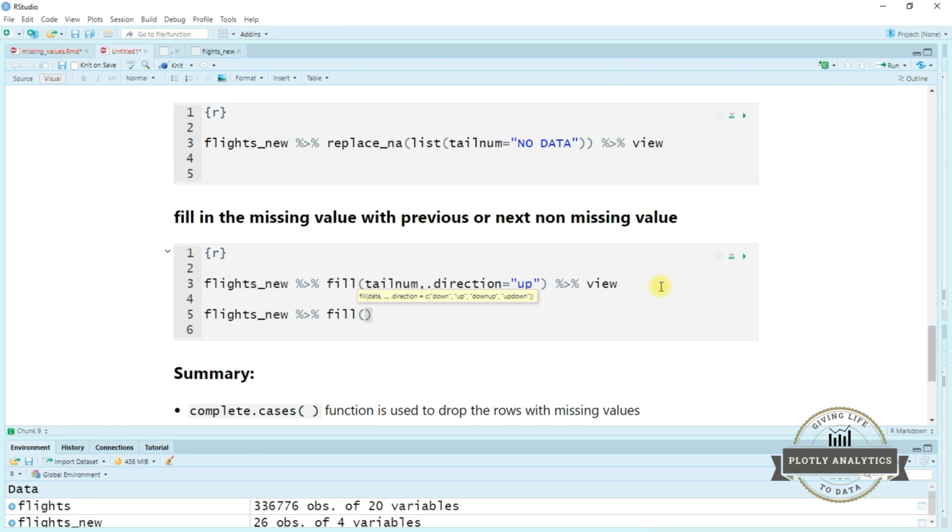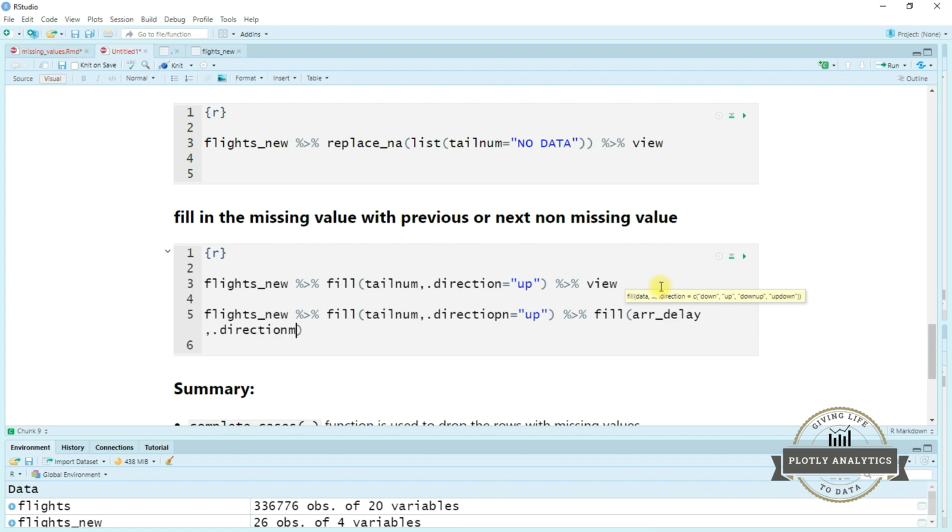So the first pipe operator will be the name of the first column, and in this case direction will be up, and the second pipe operator I'm going to use is for the name of the next column, the name of the second column. So fill function here, arrival delay, name of the second column, and here the direction shall be equal to down, and then view.